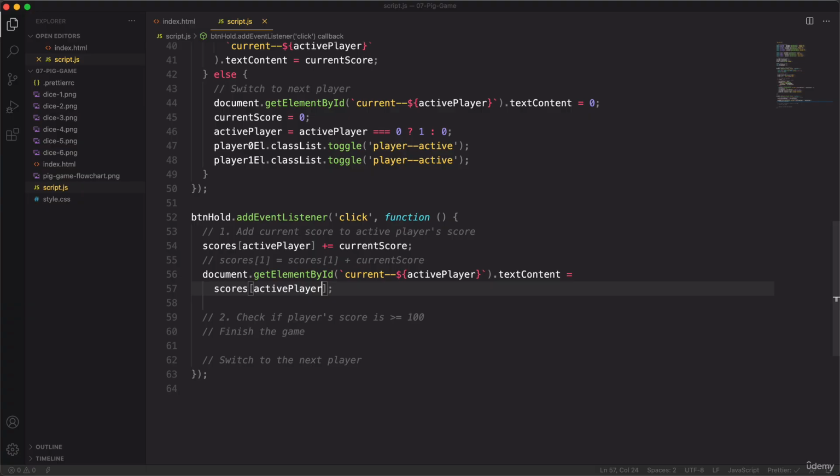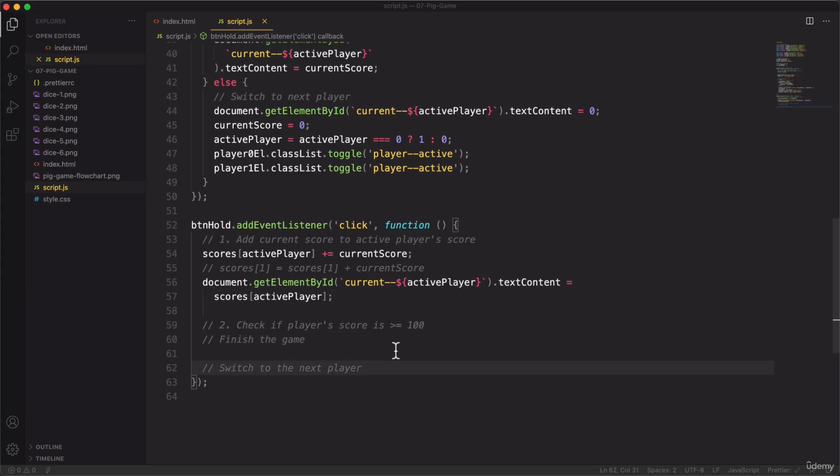And so now our game should almost be finished. We will be able to play it basically until infinity, but it should work. But actually, it would not yet work because we haven't yet switched to the next player here. So right now, as we hold the score, we are not switching. So we are not checking if the score is greater than 100, but we are also not switching. And so let's leave that checking if the score is 100, so basically checking if the player won the game, for the end. And for now, let's just switch to the next player, because usually that is what needs to happen.